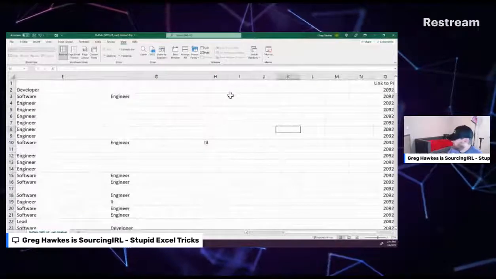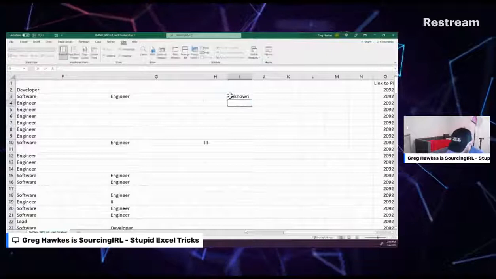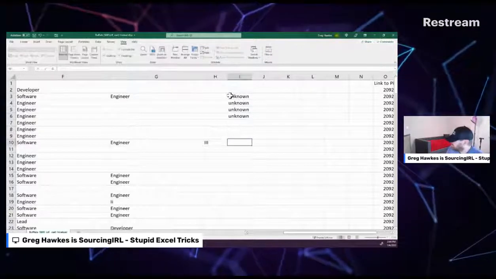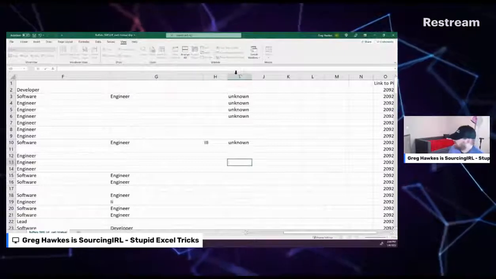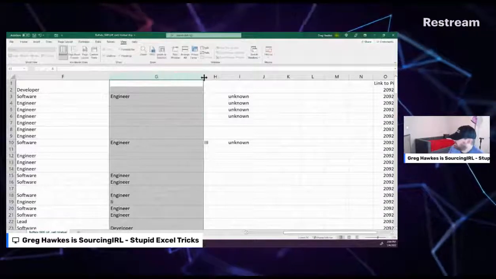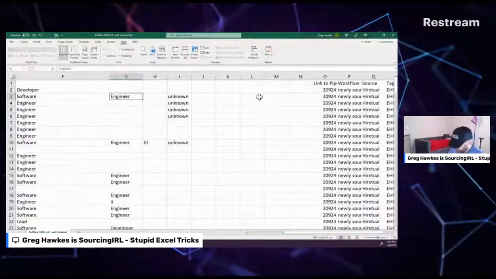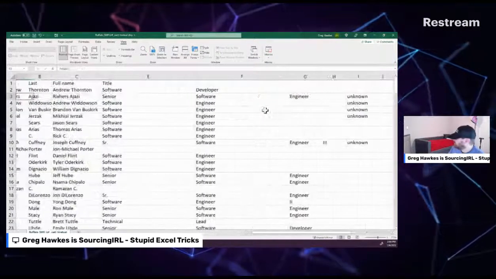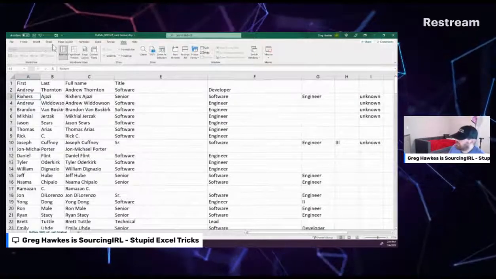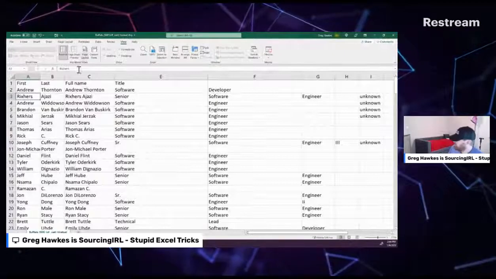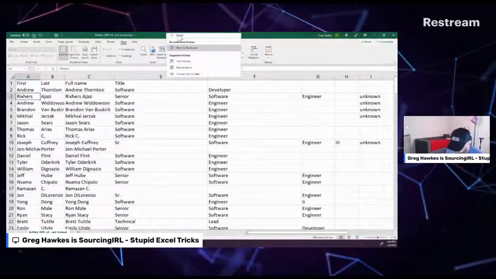The other thing you can do is the replace function. Say you have data and it says unknown a lot of places. Let me just use some examples here. Say it didn't parse right. Say the scrape, whatever you did, didn't pull right. So you have these unknowns here. It's more for exports off of things like HireTool and Seekout. You'll see some of this stuff come up there. Well, I don't want that.